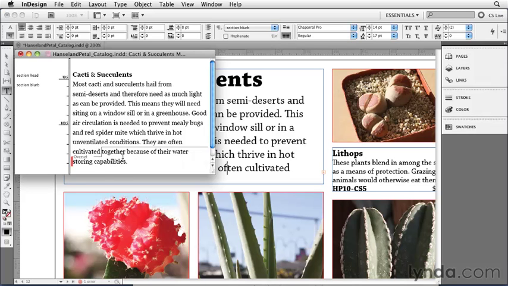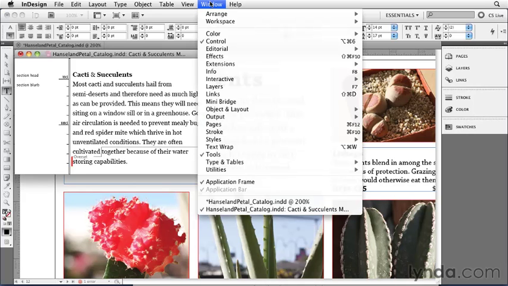That's incredibly helpful information because now I can edit it, or I can copy it, or do something with it. I could copy it, cut it out, and paste it someplace else, whatever I need to do with that overset text. Now, there is one other editorial-like feature that I want to show here. It's actually not part of Story Editor, but I do need to point it out because it's really cool.